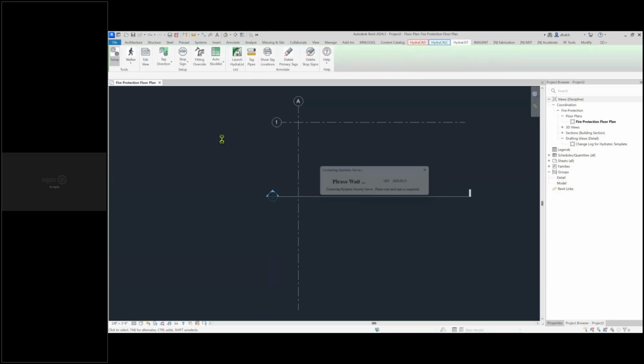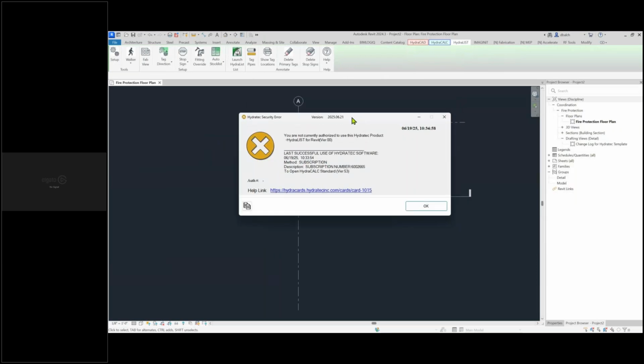So interesting. It decided to double check your security, that you're authorized to use the software, and that's taking longer than I hoped. Dave, it might say you don't have access to Hydra List. There it goes. You have it. Okay. You are not currently authorized.